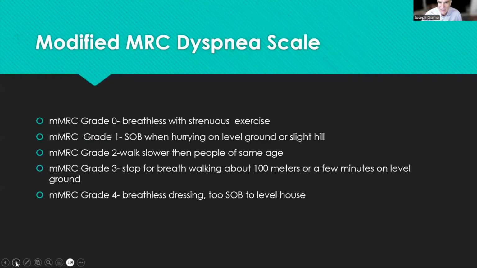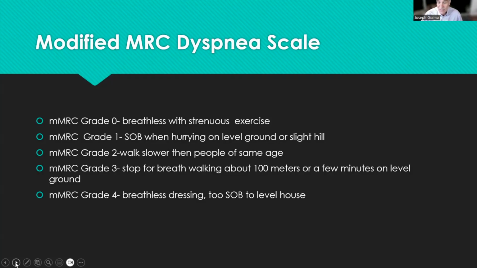Next slide, please. And then starting to look at this, it's nice when you're out in practice, you start to look at patients and say, well, I think they're sick, I think they're not sick, but these are the kind of things that they've created different parameters to help gauge things for you, to make it more of an algorithmic thing. And one of them is this modified MRC score. It's just an assessment of how short of breath somebody is with exercise.